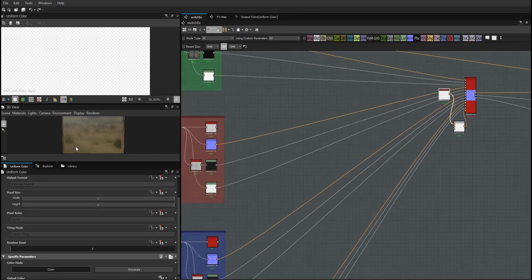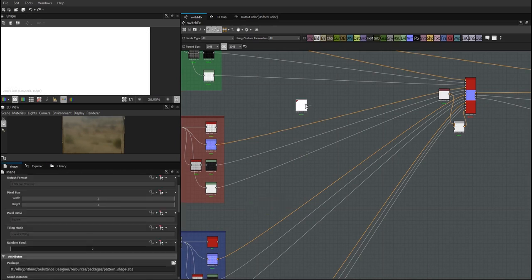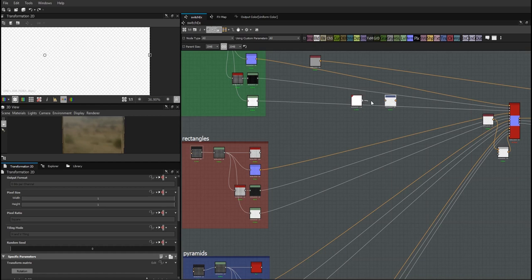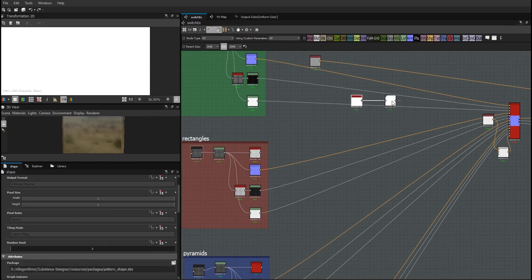For that, we're going to use shapes. We're going to have a shape for each one of these. But since I'm putting a function on it, I might as well do one and then we'll duplicate it out after we've put the function on it. And we're also going to want a transform to move it around. So we're going to do the shape XY on here and then the position XY on here.